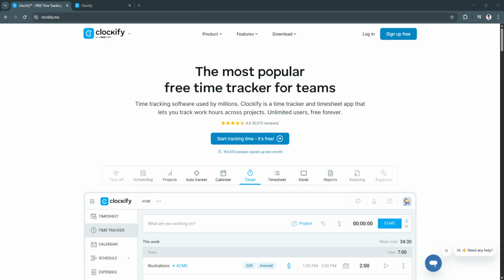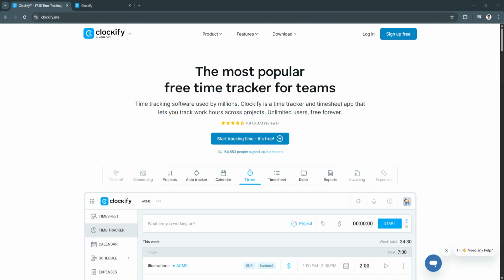This is where Clockify comes in. Known as one of the most popular free time tracking tools, Clockify has evolved into a powerful time and project management platform. It goes far beyond simple timers by offering reporting, team management, scheduling, and integrations with tools you already use.